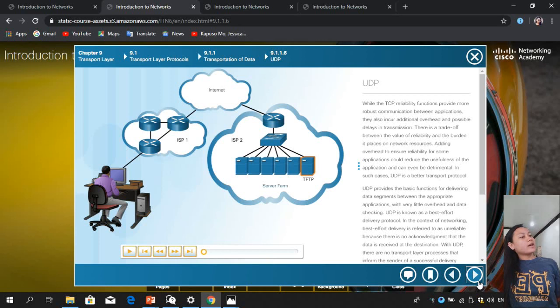Adding overhead to ensure reliability for some applications could reduce the usefulness of the application and can even be detrimental. In such cases, UDP is a better transport protocol. UDP provides the basic functions for delivering data segments between appropriate applications with very little overhead and data checking.